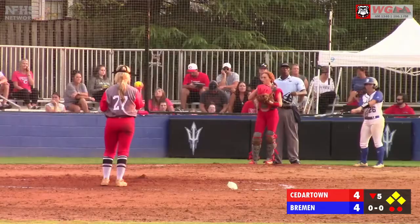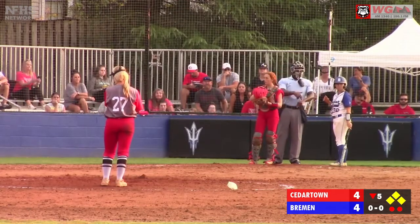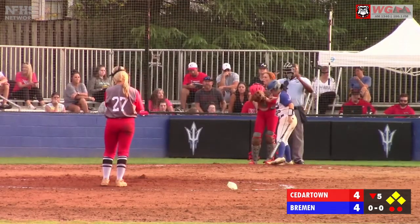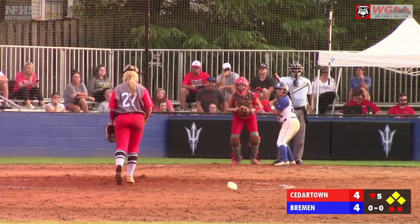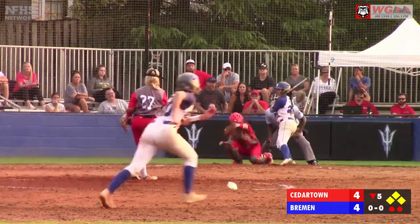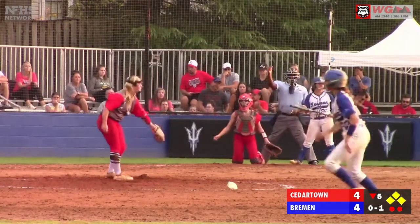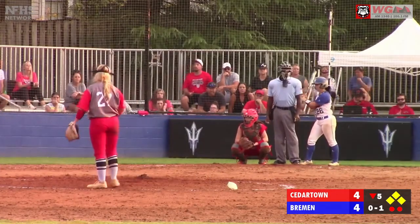Just need 1. And that's what Coach Monroe just said when she popped out of the dugout, trying to keep her team from getting in the downward spiral. All you got to do is get this one out, and you're out of here with a 4-4 tie. First pitch on the way from Clark is in there for a call. Strike 1. Threw a good strike there, a hard fastball over the outer corner of the plate.